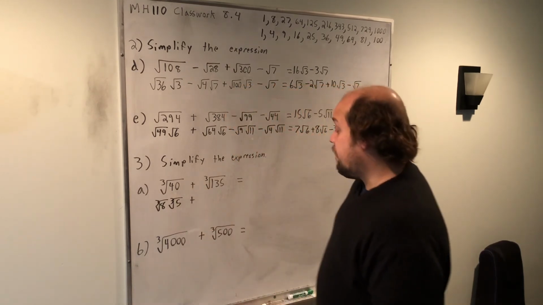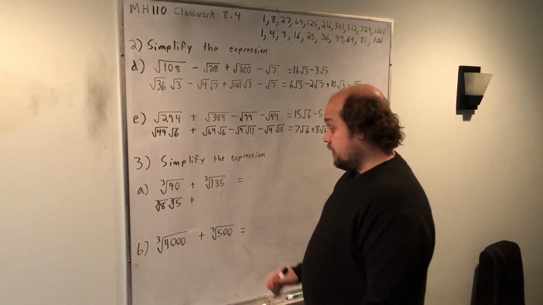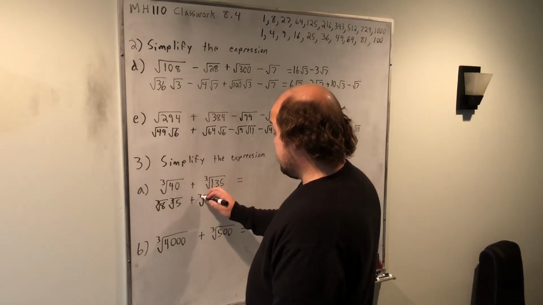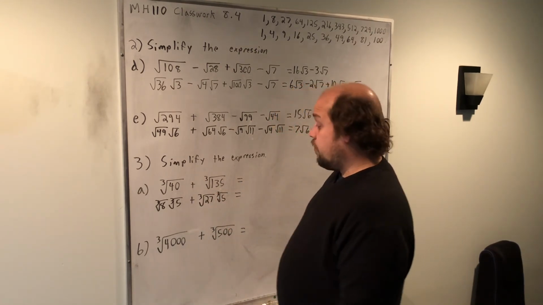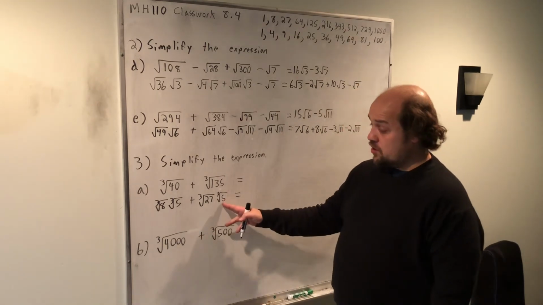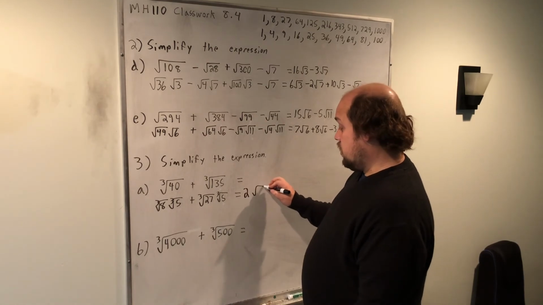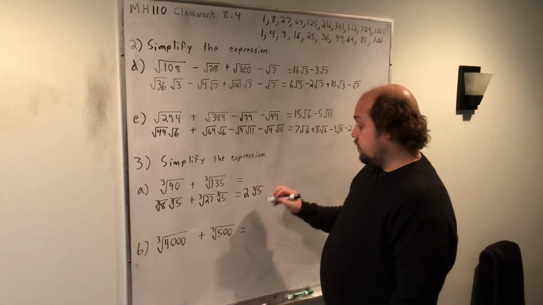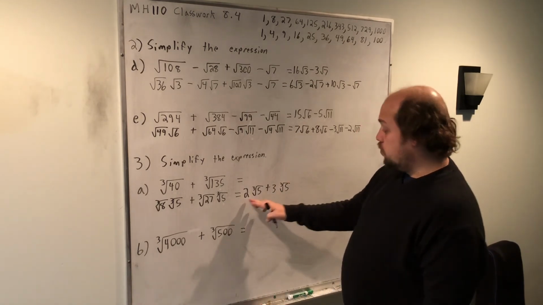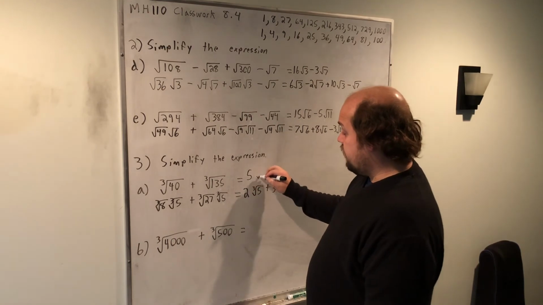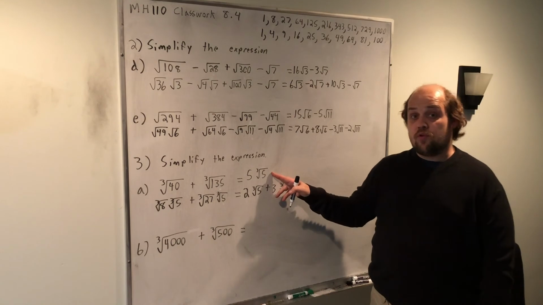Since 5 is what's left behind, I'm going to try putting 5 into the second radicand. When I do 135 divided by 5, it gives me 27, which is on my list. So I now see that I've broken this down into 2 perfect cubes times the cube root of 5. When this comes out of the cube root, 8 becomes 2, the cube root of 5. The cube root of 27 is 3, so this becomes 3, the cube root of 5. 2 plus 3 gives me a total of 5, the cube root of 5. My final answer is 5 cube root of 5.